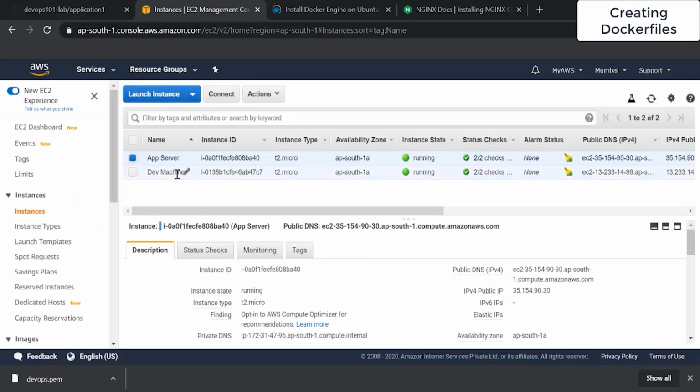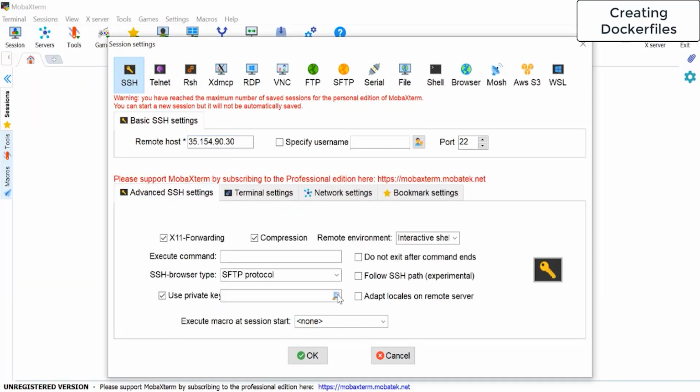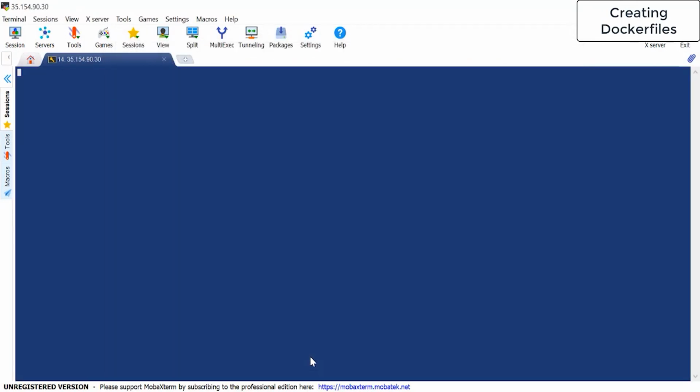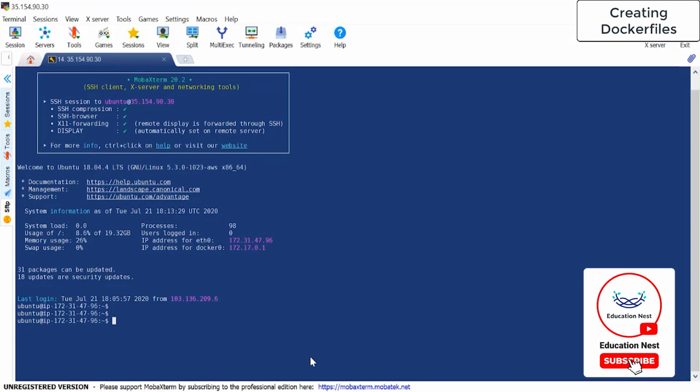So let me just SSH into our application server. Let me create another session. The private key is devops.pem. Okay, let me enter the username. It's ubuntu. So if you remember, we uploaded our source code to the GitHub repository.